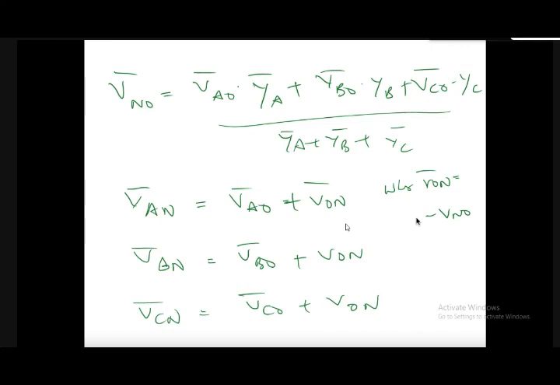That is nothing but the voltage between A and 0. VAO is the phase voltage of the supply in phase A, VBO is the phase voltage on phase B, and VCO is the phase voltage on phase C on the supply side. I repeat, VAO is the phase voltage on the supply side in phase A, VBO in phase B, and VCO in phase C.